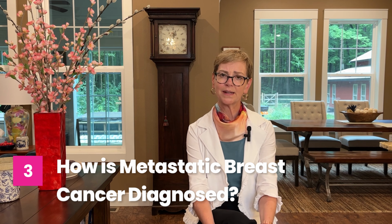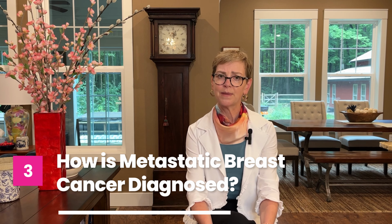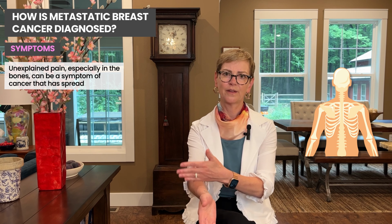So how do we diagnose metastatic cancer? The most common way is that people have symptoms. So if the cancer's in the bone, people have bone pain. And this is different from joint pain that you might have with endocrine therapy. This is really in the bone, the femur, the back, the hip bone, the upper arm. Usually breast cancer does not spread below the elbow or below the knees unless it's in other parts of the body. Widespread bone metastases can show up in the lower arm or in the lower leg. But in general, an ankle pain, for example, or pain in the shin is not related to metastatic breast cancer.